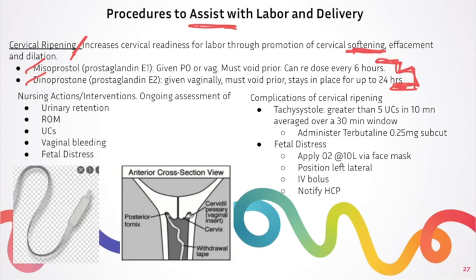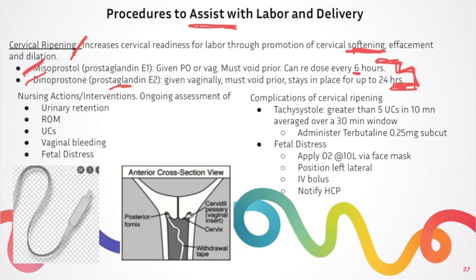I'm going to walk you through this one because this is the one that I'm most familiar with, but I can do this one too, but we'll start with misoprostol. We have an order to give it, and then we establish fetal well-being, we give the medication, we have them lay in bed if it's vaginally for an hour. If not, we want them to get up and walk around, because hopefully the walking around will cause some contractions, which will help that cervix to get soft. Usually they can eat because they're not delivering on this medication, it just gets the cervix soft. When we're getting close to the 6 hour mark, we're going to do a pelvic exam on them. And if their cervix is not soft yet, we're going to redose them and do the whole thing again, up to 4 different times.